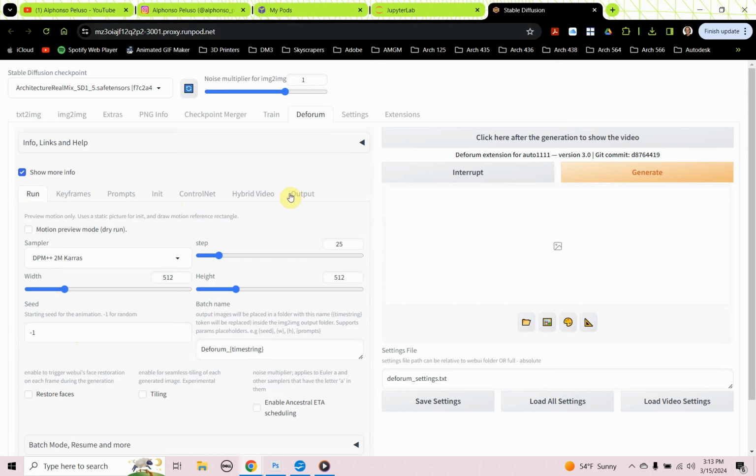And then under cadence, so this is the number of in-between frames that will not be directly diffused. So I have it set to 1 by default, so every frame is going to be rendered out. But if I want to do some quick animations to see what's going to happen, I'm going to set this high. I'm going to set this for 15. So I'm going to see every 1 second of my animation. Then it's going to blend in between.